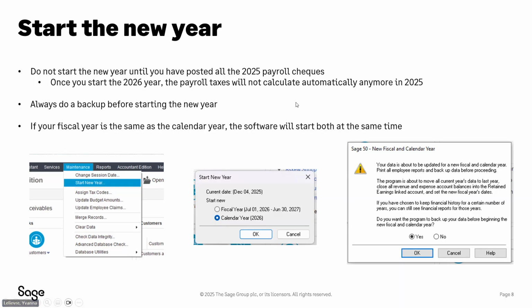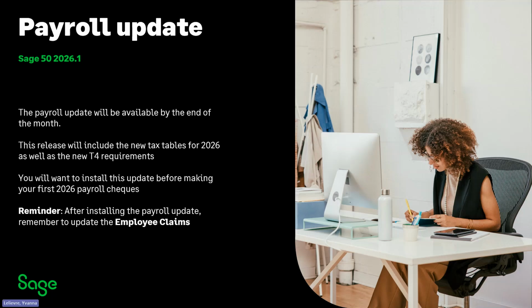Now, one thing that is important. Right now, most of you are probably using the 2025.2 software or the 2026.0. If you are using the payroll module, before posting the first paycheck in 2026, you will need to install the 2026.1 software.